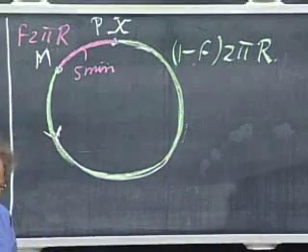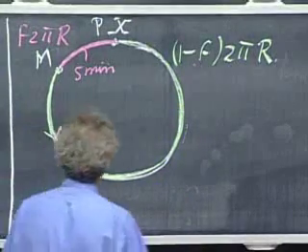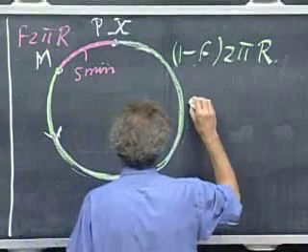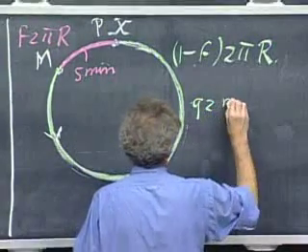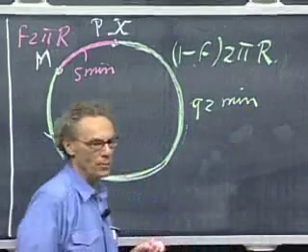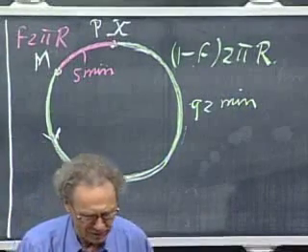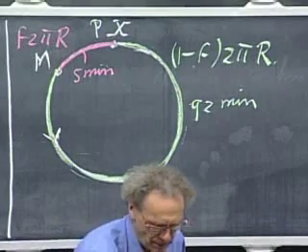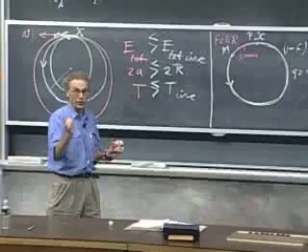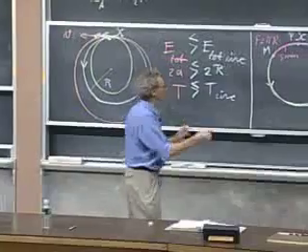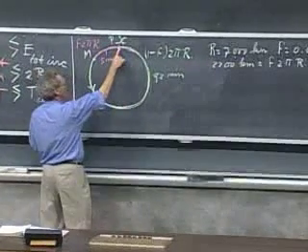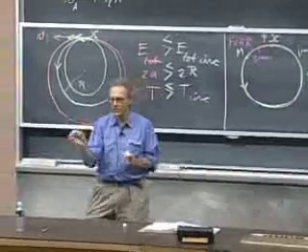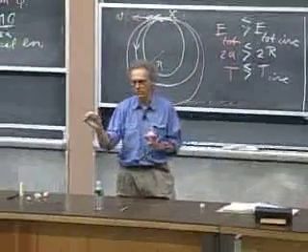95% of 97 minutes is 92 minutes. So for Miri to go around and go back to point x is 92 minutes, in rounded off numbers. So if I can give my sandwich an orbit which has a period of 92 minutes, I got it made. Because after 92 minutes, the sandwich will come back to x, and Miri is at x. It's important that you get that idea. If you get that idea, then all the rest will follow.